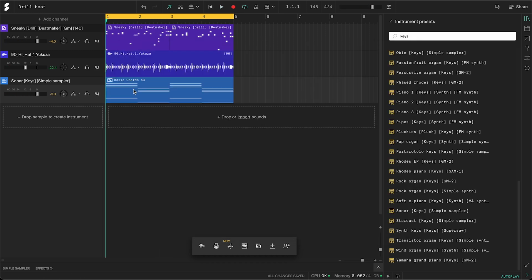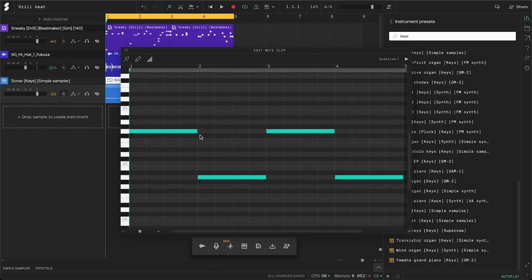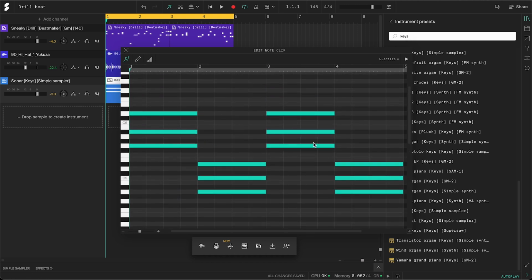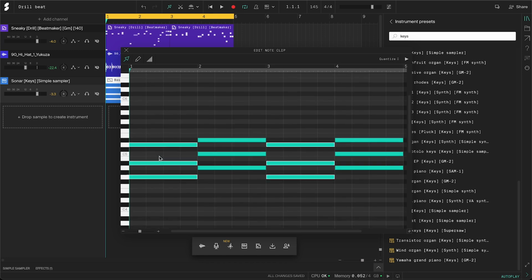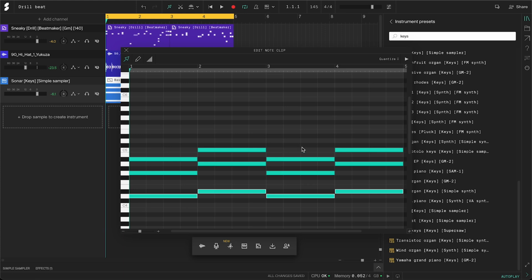I'm going to duplicate this clip to use later. Let's change the voicing of these chords. I don't need these bass notes, so I will delete them. I'll move these top notes down an octave by selecting them, holding Shift, and pressing the down arrow key. This makes for better voice leading. I'll move these notes down the same way, and again with this note at the end for some variation.